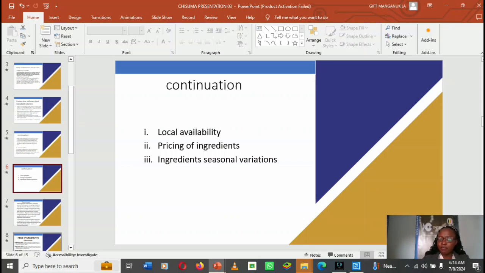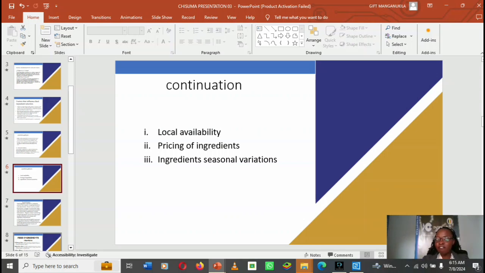Local availability matters even when you are buying something in a place where you usually don't have soya, and today you decide, I'll be formulating using soya because today I've had soya. You start having challenges in acquiring that soya because it's not in your locality. As a result, you start introducing new things in your formulation because you can't be constant. You just want something that is not from your locality.